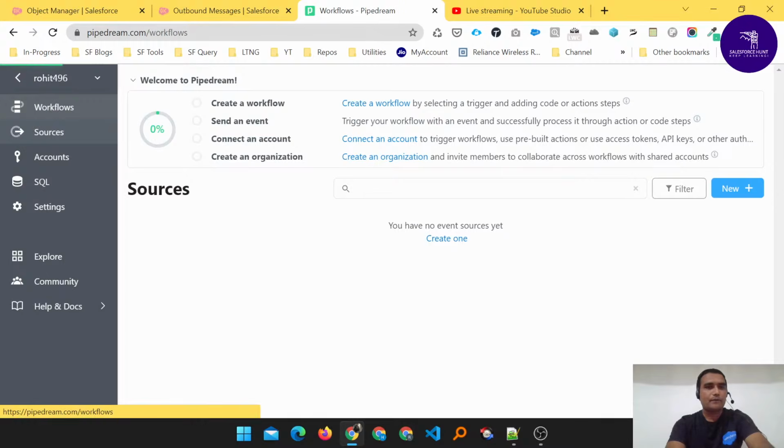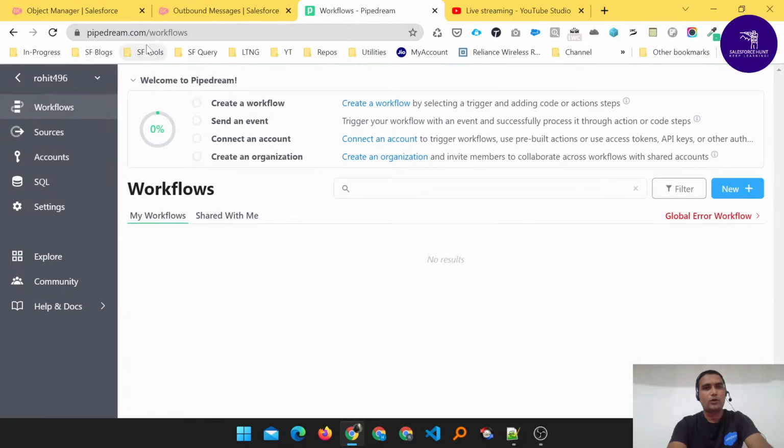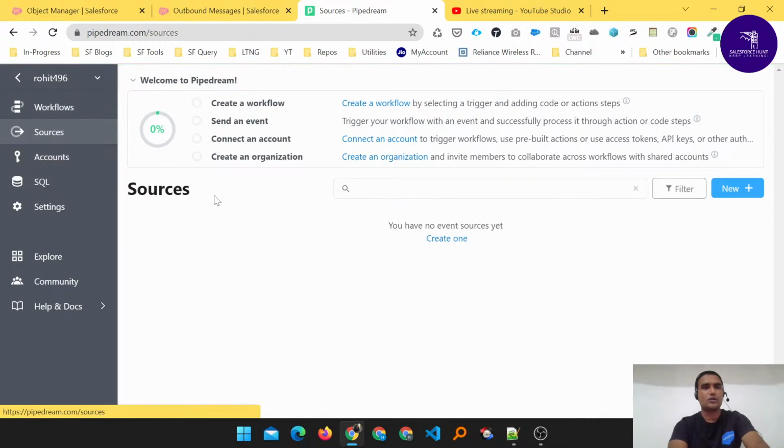This is one website, pipedream.com, and you can do a free sign up and log in to this website, and you can see all the menus like workflows, sources, account. Our motive is to check the endpoint URL under this website. So how to check this? You have to click Sources.